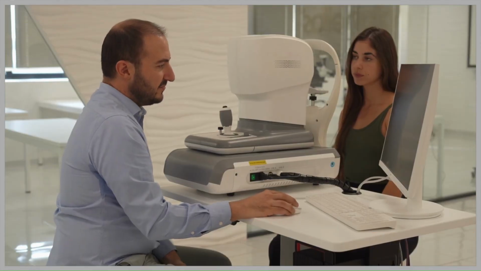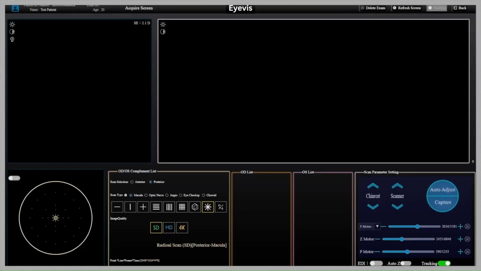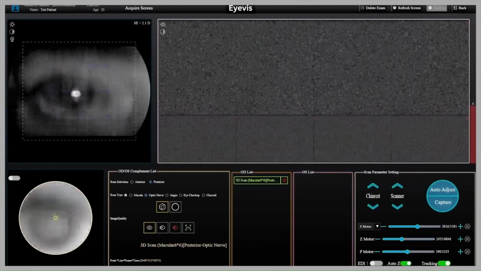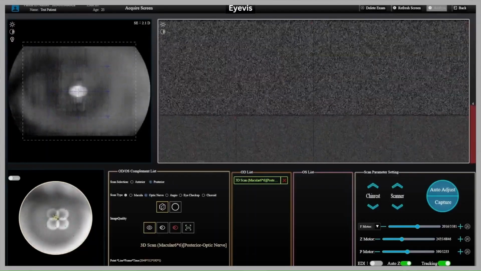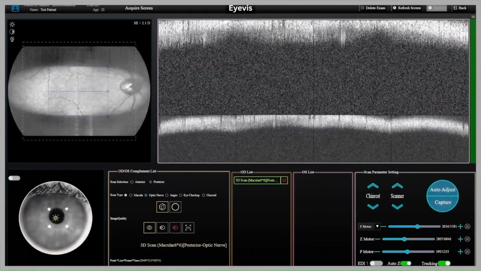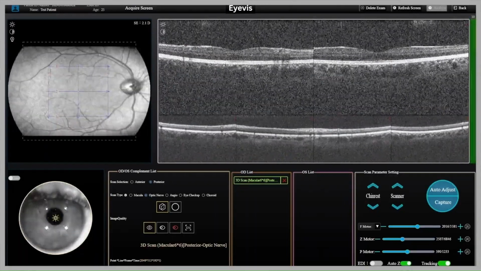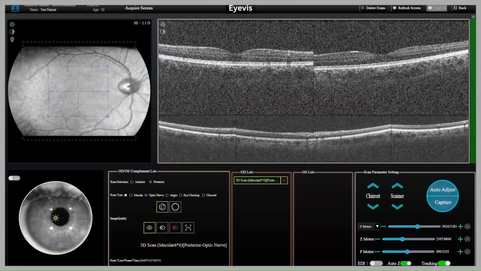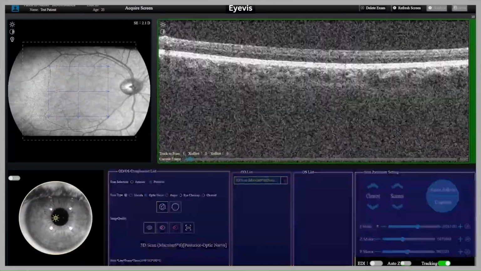For the optic nerve analysis, I click on optic nerve, and here I have a series of examinations related to the optic nerve. The first one is the 3D scan on the macula. I double click. This is a scan on the macula which will provide me ganglion cell layer thickness data. Again, I press the button.